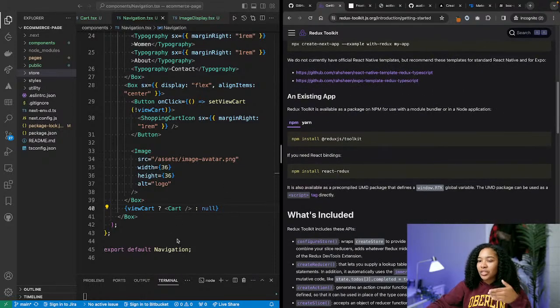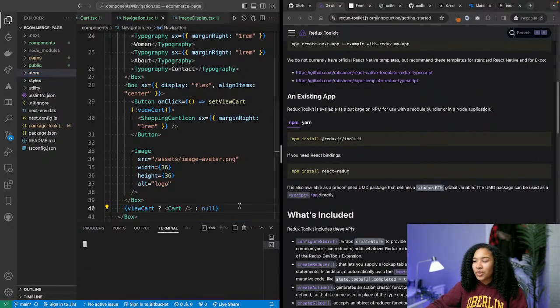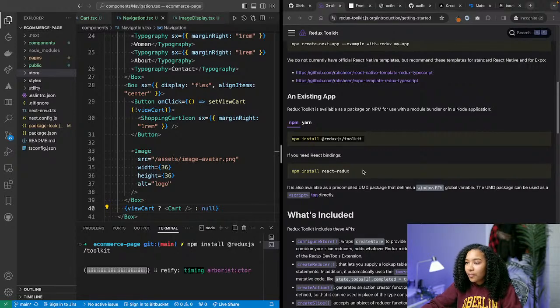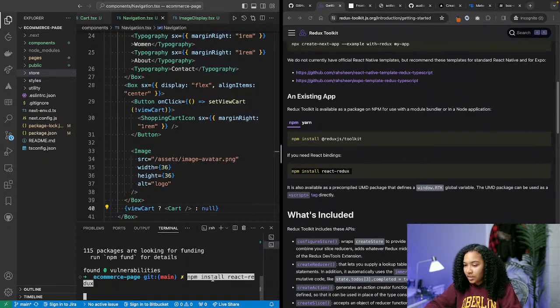We're going to install it in an existing project because we've already built this project. We could have built the project using their template, but then it would have been a lot more to install. So we're going to go ahead and install Redux Toolkit. And just in case we need the React bindings, I'm going to install that as well, just to be sure.